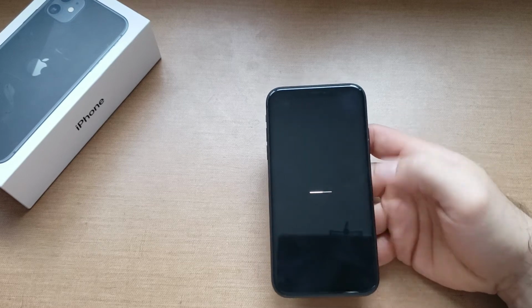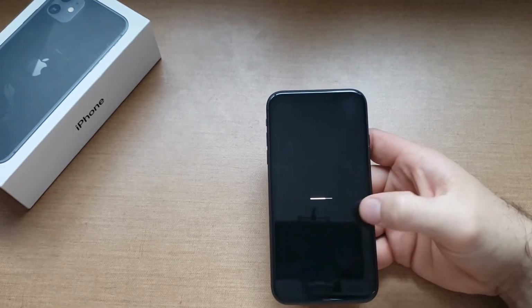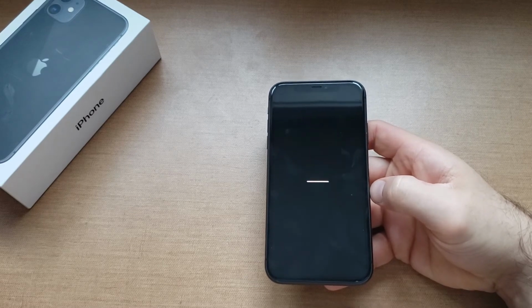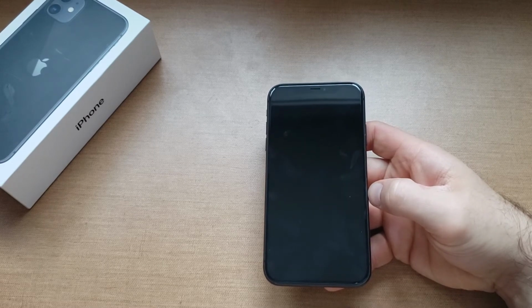So just like that, it clears everything, takes a few minutes, kind of goes through its steps, and then it'll take us back to the Hello screen, to the factory setting. If you have your iCloud signed in, I would also recommend taking that out, getting rid of it. That way it will fully clear.